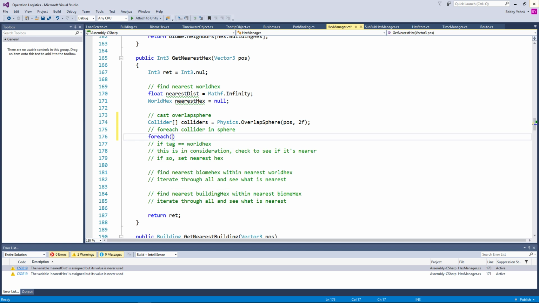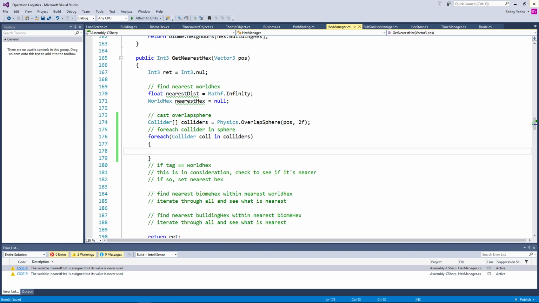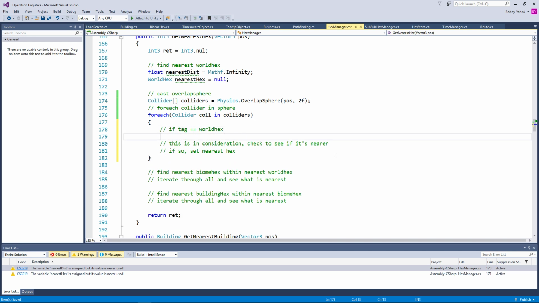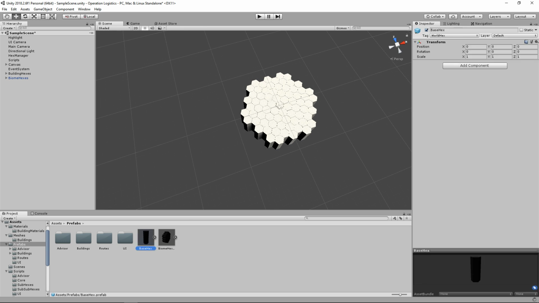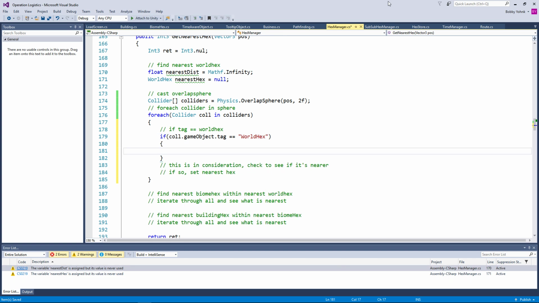Now, for each collider, we'll call it col in colliders. Then we need to do all of this within these brackets. So, if col.gameObject.tag equals the world hex tag, which is just like that. Okay. World hex. It's in consideration. Check to see if it's nearer. If so, set nearest hex.